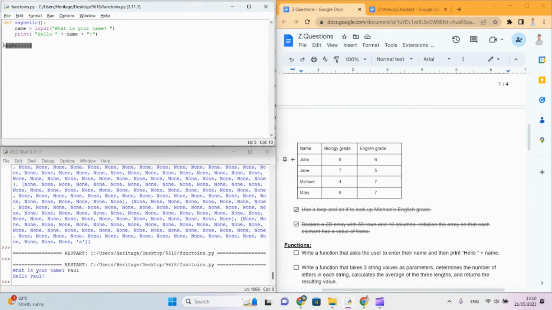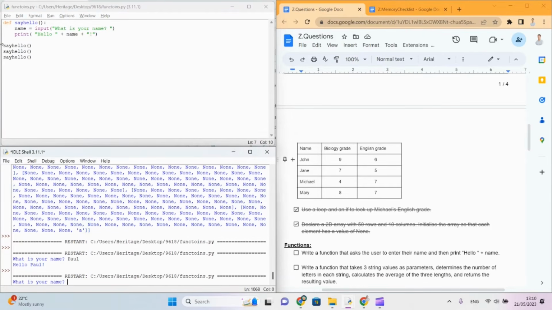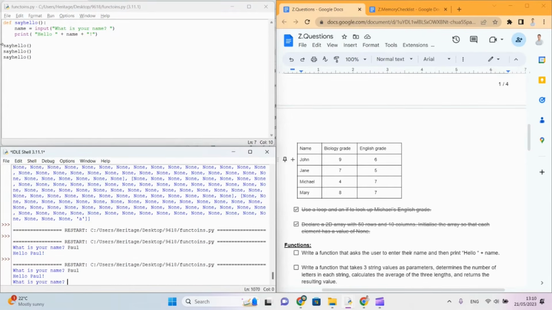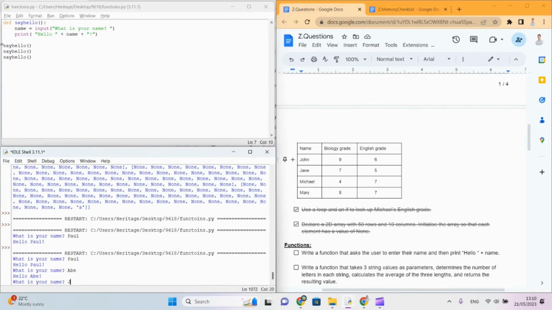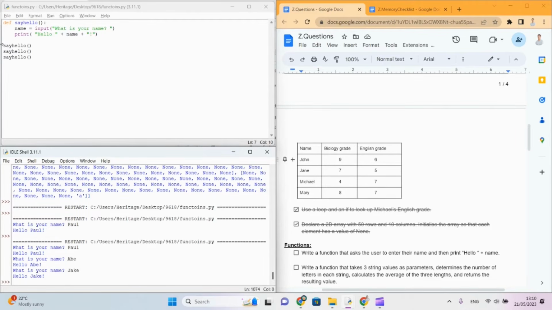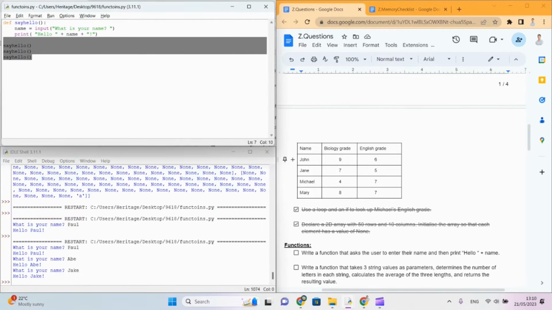The good thing about this is once we've defined it once, we can run the function as many times as we want. And we can even put it in a loop and stuff like that.